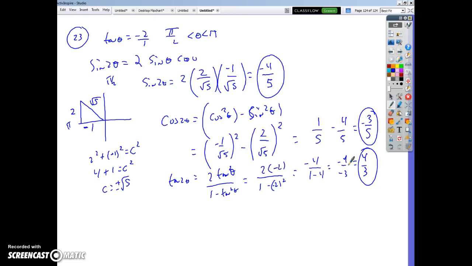Oh, wait, it tells us what quadrant we're in. It's negative for sine, negative for cosine, and positive for tangent. We are in the 3rd quadrant. So doubling whatever this is puts us in the 3rd quadrant. So for the 2nd quadrant for theta, the 3rd quadrant for 2 times theta. Great? All right, so that was 23.